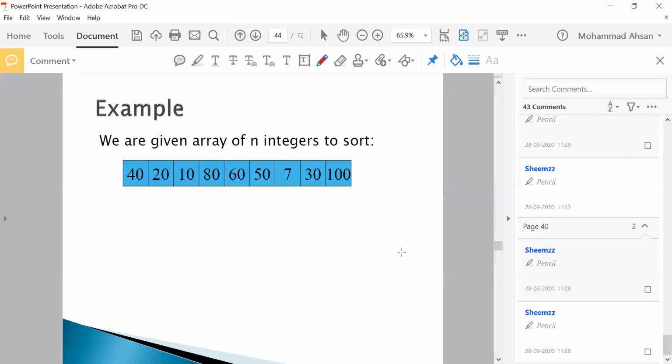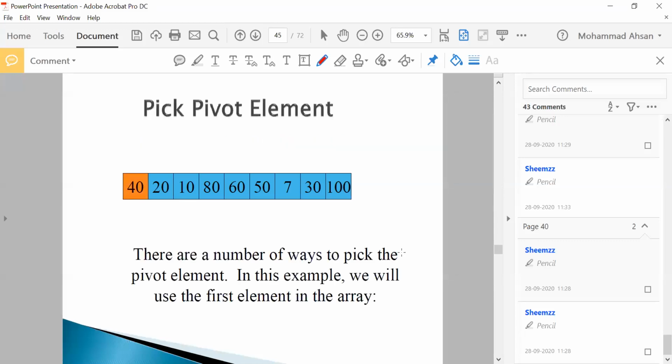So if this is the array, if you remember last time, I think we picked up the last element of the array as the pivot. Here in this example, they're picking up the first element of the array as the pivot. You can select the pivot in any other way, but since the selection of pivot is very important in deciding how the array will be split, normally they try to find a more suitable pivot which will give them a more even division of the array.